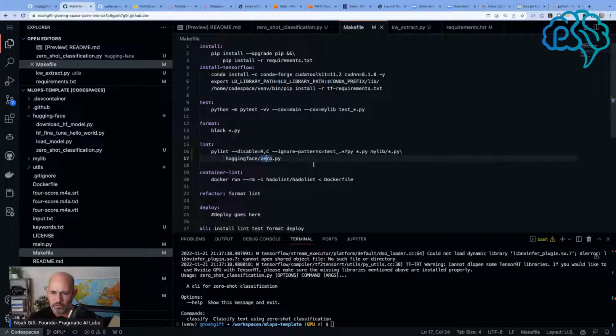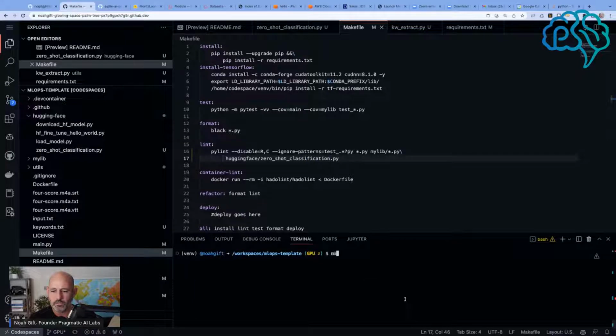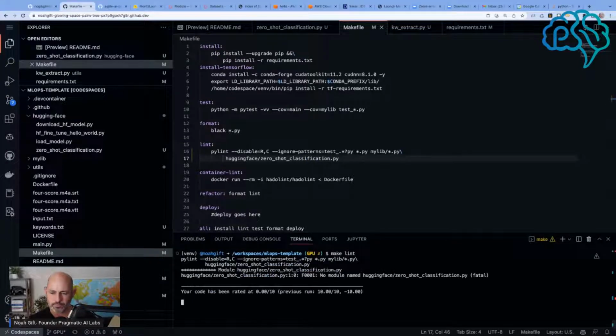Hugging face zero shot classification. Let's try to see if this lint works. No module named hugging face.